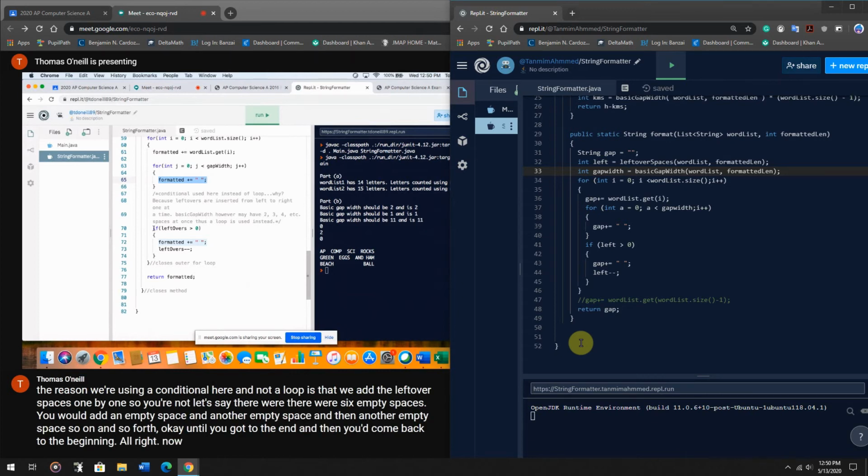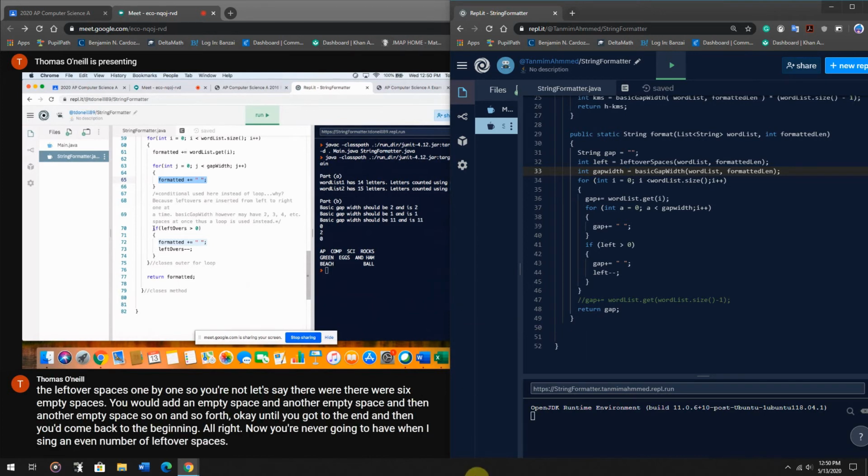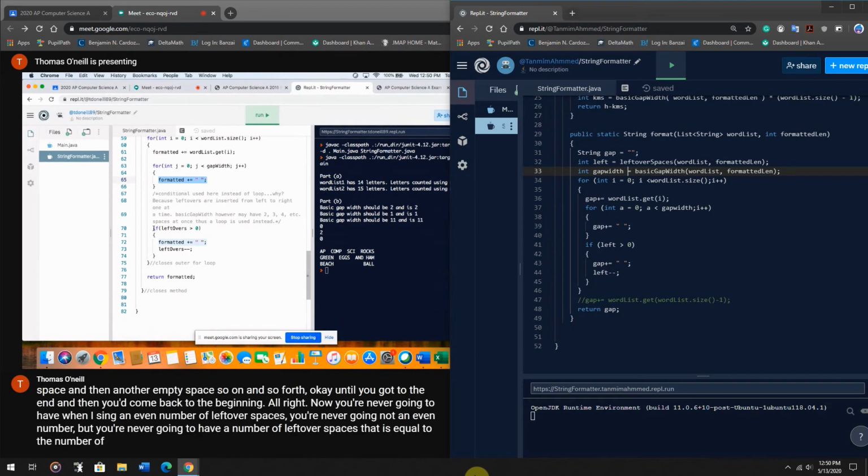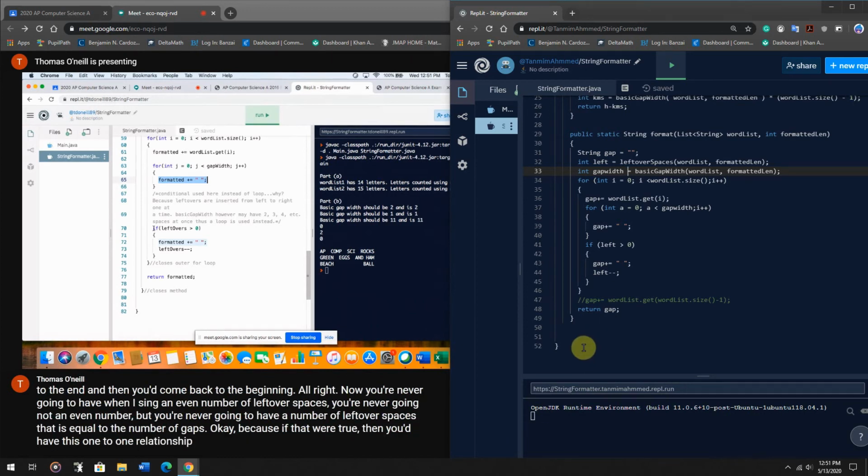Now, you're never going to have a number of leftover spaces that is equal to the number of gaps. Because if that were true, then you'd have this one-to-one relationship, and that number would be encompassed by the basic gap width.